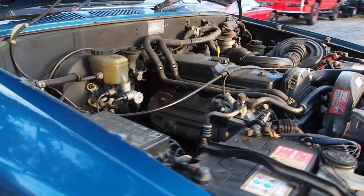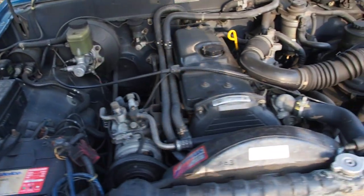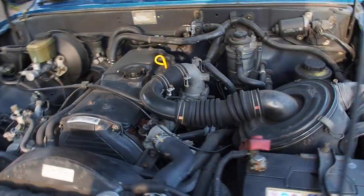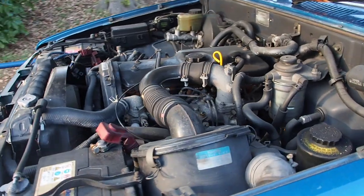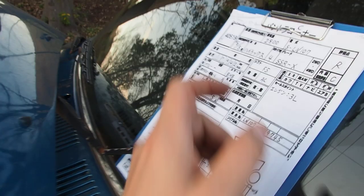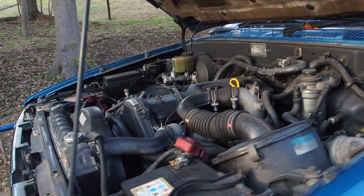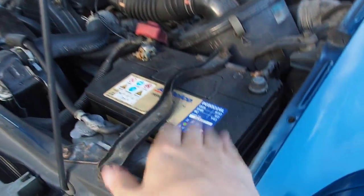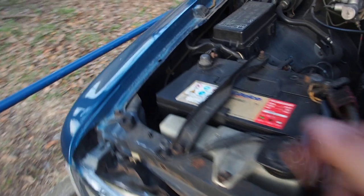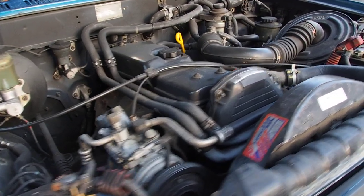From what I've seen, these 3L engines are quite reliable. The timing belt for this one was changed at a hundred thousand kilometers, and it's only at just over a hundred and seventeen thousand, nine hundred and forty-two now. This is the original coolant for it. Coolant and oil both look to be okay. This is a dual battery version — these batteries were changed in 2017 at a hundred and fifty thousand kilometers. Really no problems inside here, so I'll lower the hood.